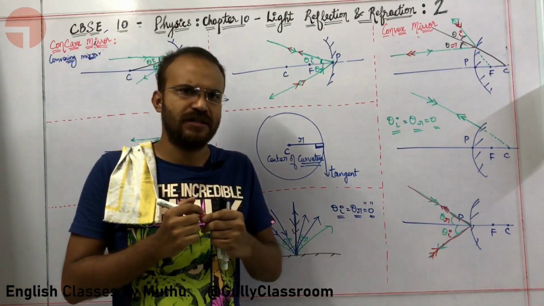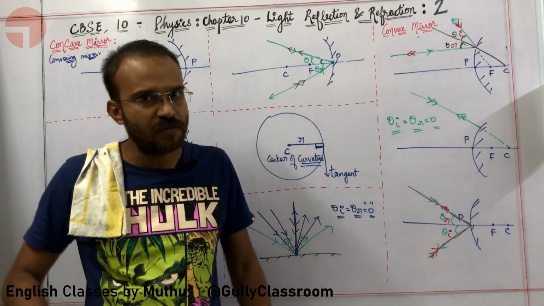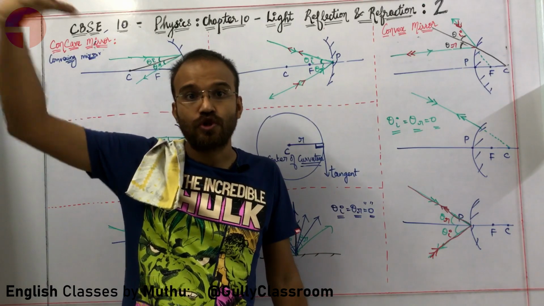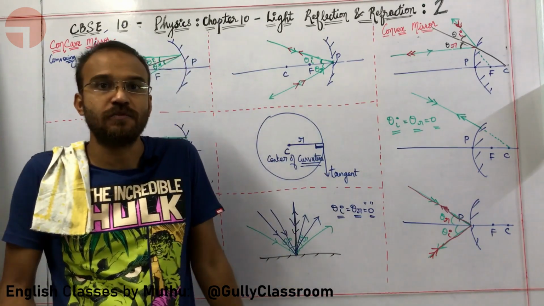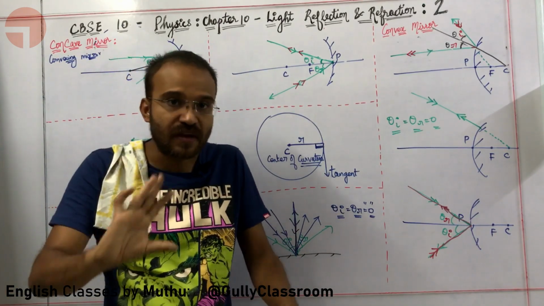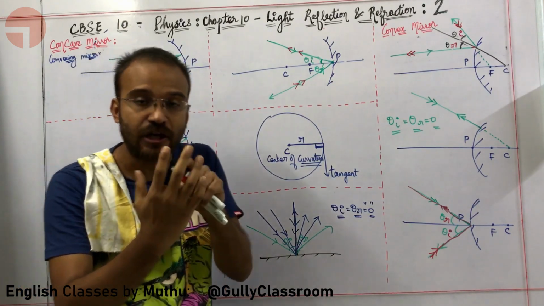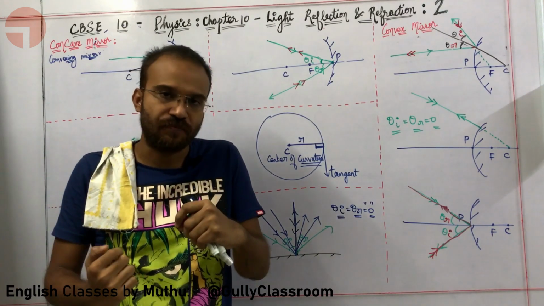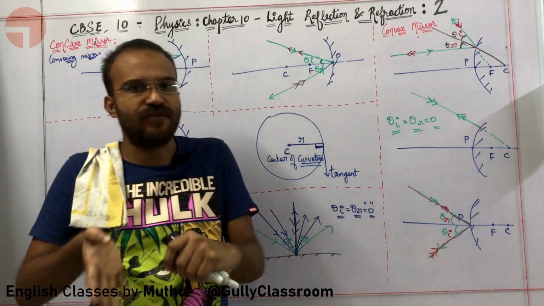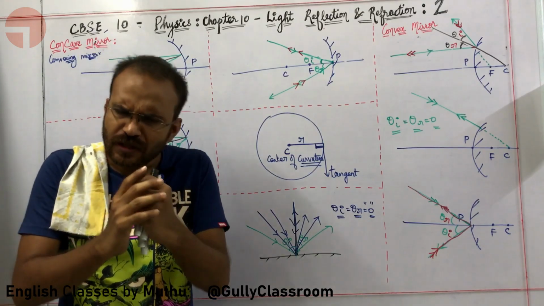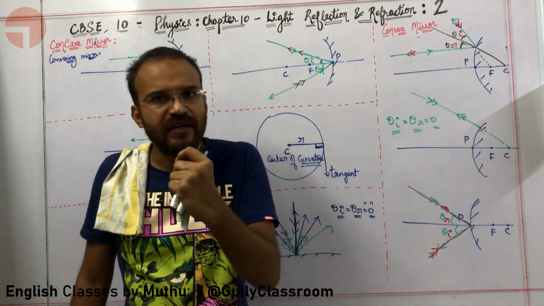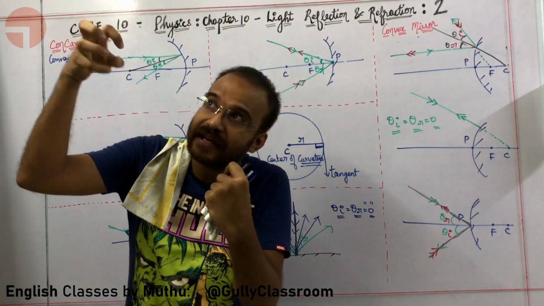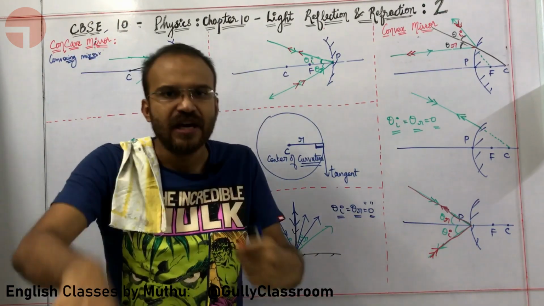Sir, how are you understanding this? Are you able to see me? Yes, sir. Why are you able to see me? Light from a source is throwing millions of light rays towards me. Each and every point on my face, each and every point on my hand right now is illuminated by millions of light rays. Okay sir, these millions of light rays, what is happening? They are meeting together and forming an image.